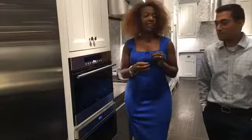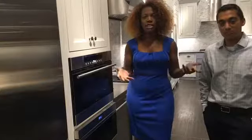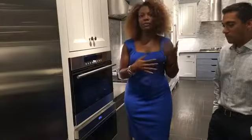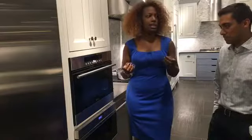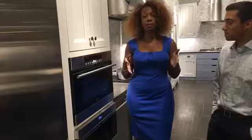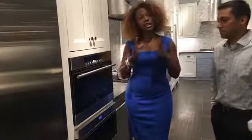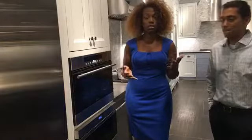Big box stores have people that may or may not know a lot, and they don't have the latest appliances. They still don't have slide-in ranges in stock — you can't even see one — and they don't have microwave drawers, the first thing we're going to talk about. They are really behind when it comes to kitchen trends and the best possible selections for your kitchen. So you want to come to a place like Ferguson that has the latest and the greatest, because you always want to be ahead of the curve when you're designing your kitchen.